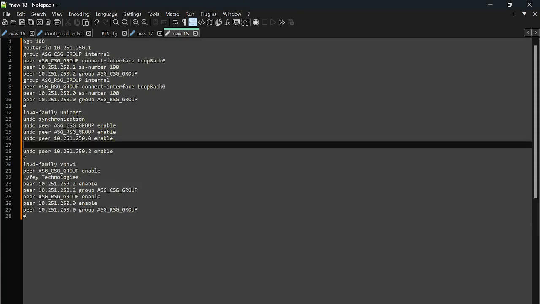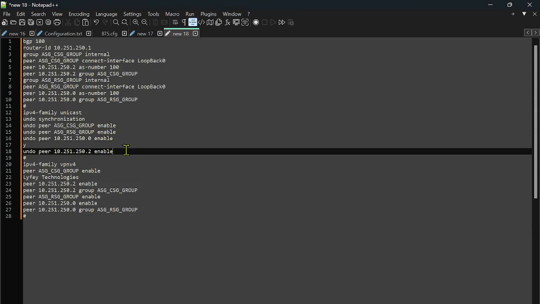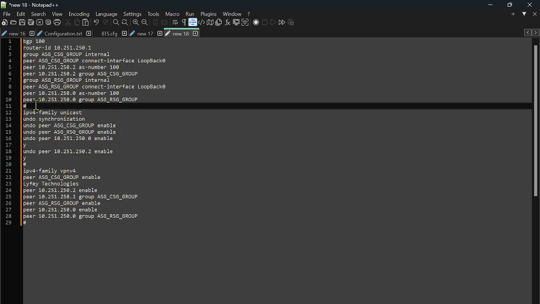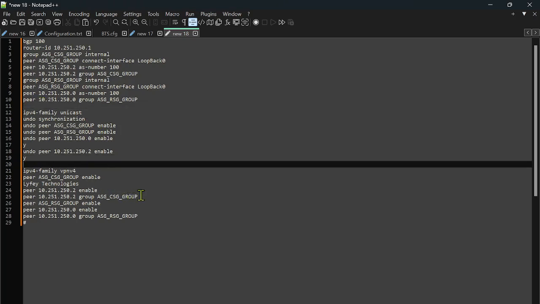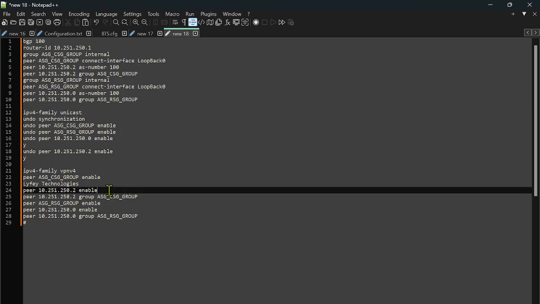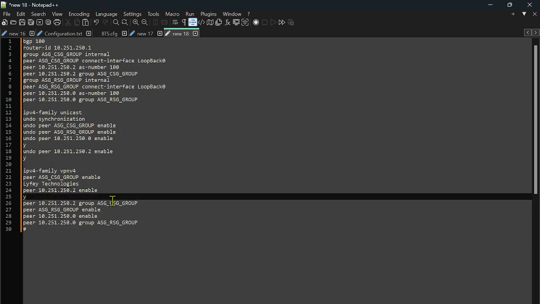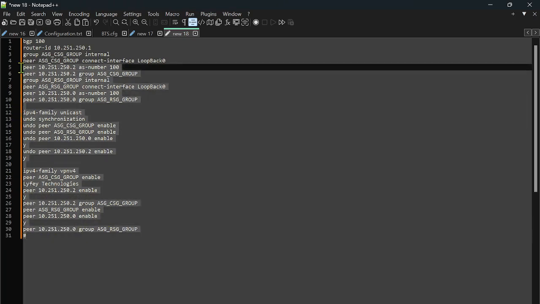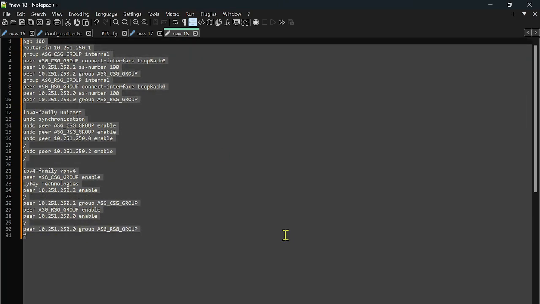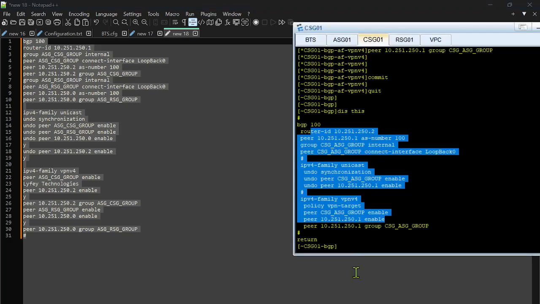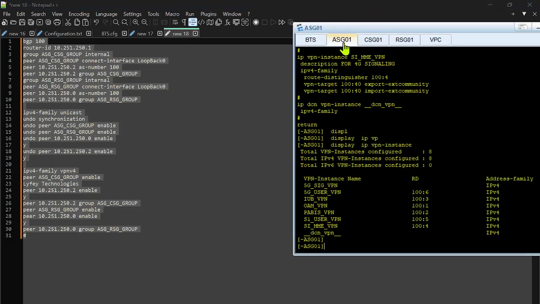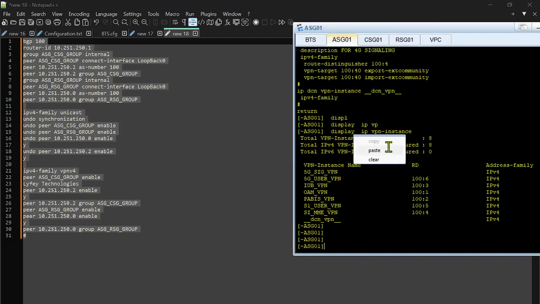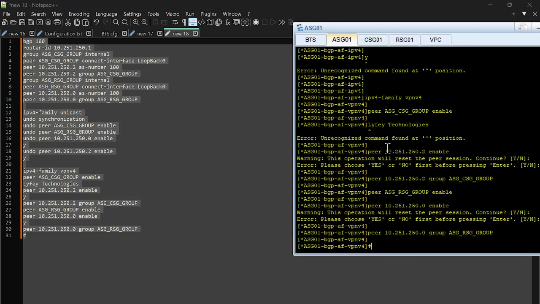So for the peering session, I need to put yes. Then for IPv4, we need to do the same. We need to enable. And this one we also need to enable. So I will copy this configuration and try to apply it on SG, see if it reports any errors.